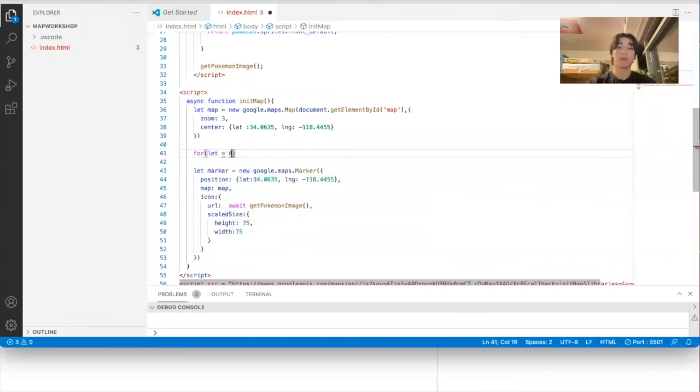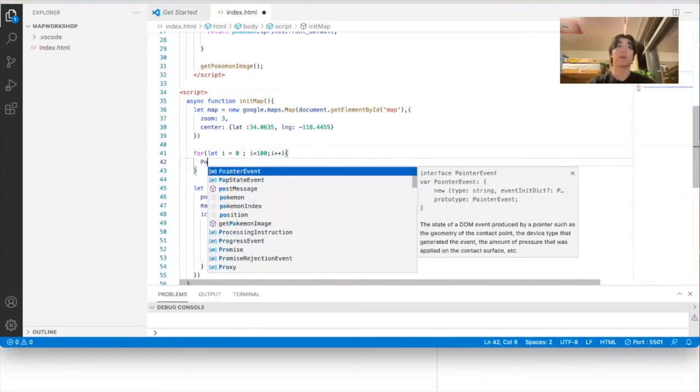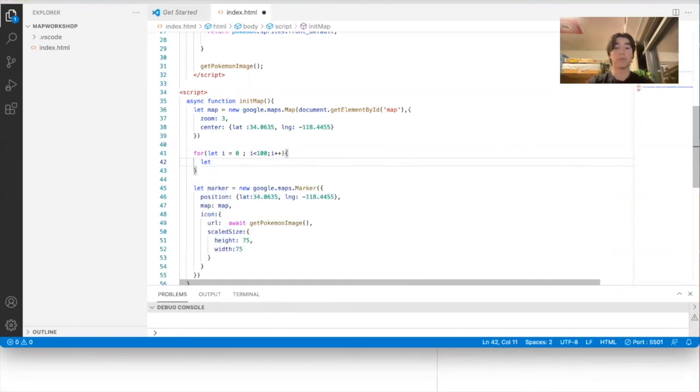When i equals 0, let's say we want 100 Pokemon, and we'll create 100 different markers. The first thing we'll do is create a variable for our image URL. So pokemonPicture, set that to await, and then our Pokemon image.